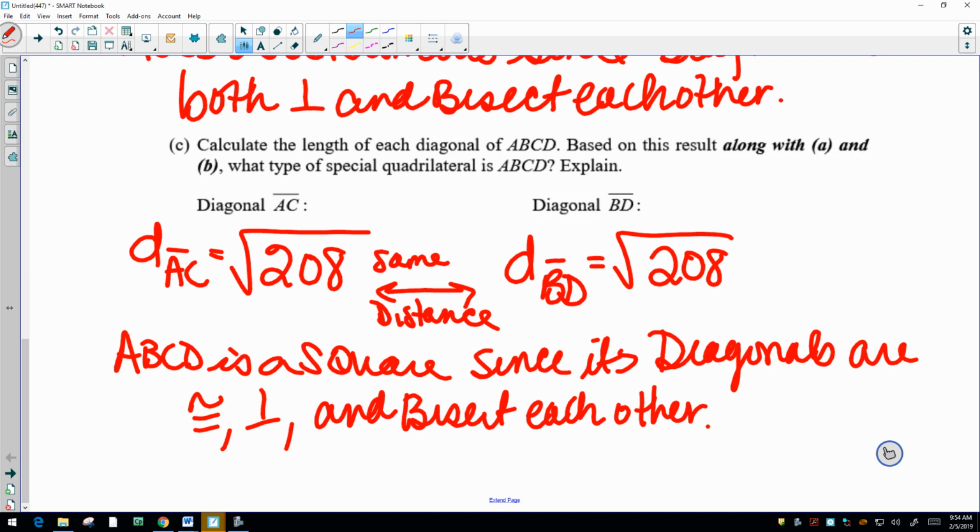And remember what we said too. The fail-safe way to do a coordinate proof, if you're like, I have really no idea what to do, you do all four distances, and then you do all four slopes, and all of your calculations are there. And when I'm saying four, I mean all of the sides. Then you just have to end it with a concluding statement. So if you can't remember what to do, you can do it that way. Diagonals sometimes are nice if you know the properties, because sometimes it makes it faster. But if you don't know them, it's not the way you have to do it. Okay, any questions on this before we go? All right.